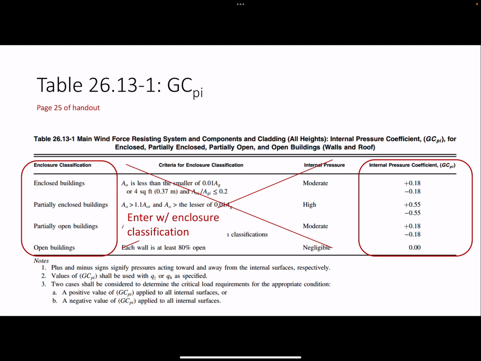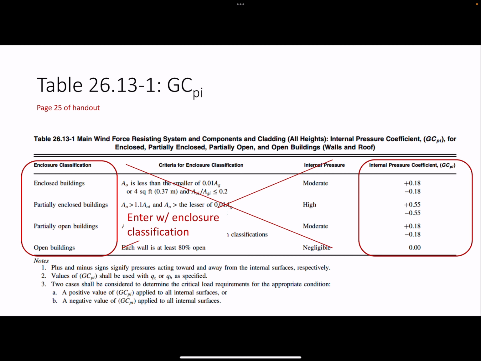All right, so next we have the internal pressure coefficient, GCPI. As I emphasized before, those 4 letters together represent one value. So please don't confuse that capital G with something you have to plug in and multiply a CPI by. That's not the case. This GCPI is going to be one of 3 magnitudes, and whatever magnitude you use, plus or minus applies. Really it's one of 2 magnitudes, because the third one is 0, so plus or minus doesn't matter.